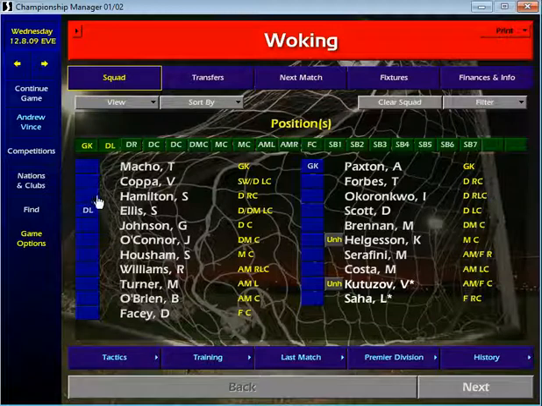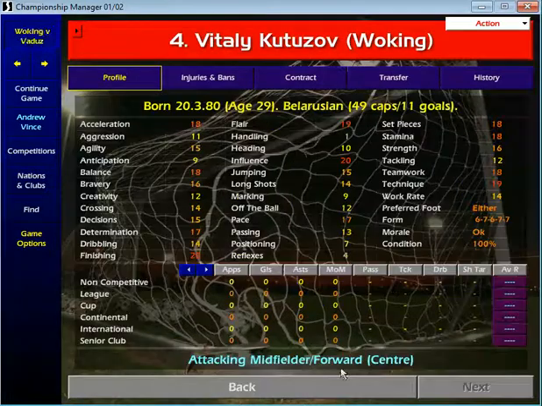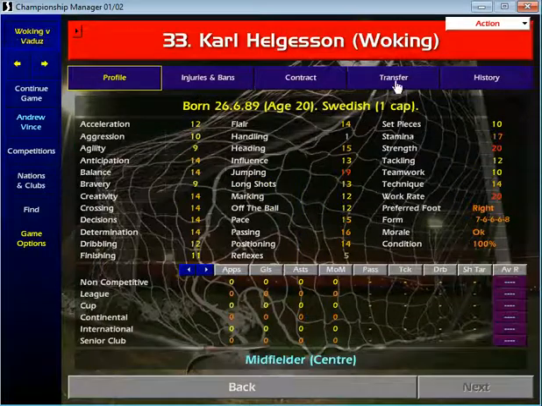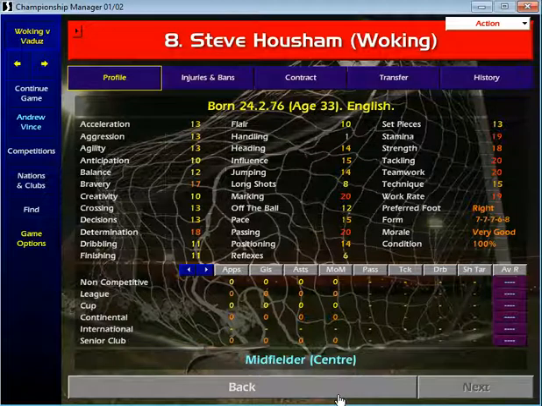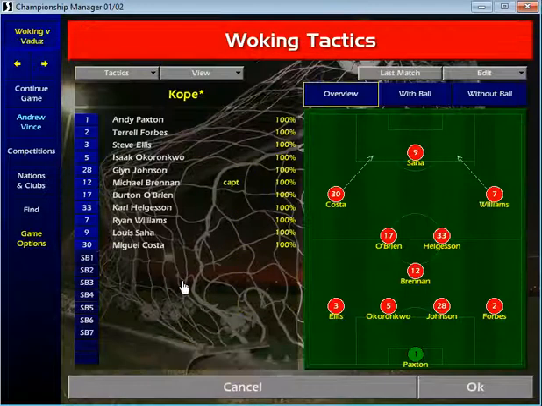Left back, yes, you. Right back's Forbes. Centre. I'm going to start Johnson. Our Dutch defender is out, injured. Midfield is going to be, I'm going to start O'Brien alongside Helverson. He wants a new contract. We're giving him one. Howsham. He'll be a solid backup. I'm a bit hesitant to use someone so old.